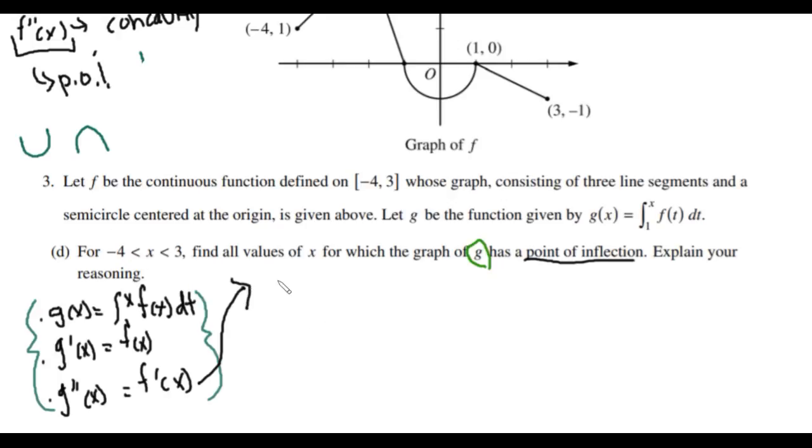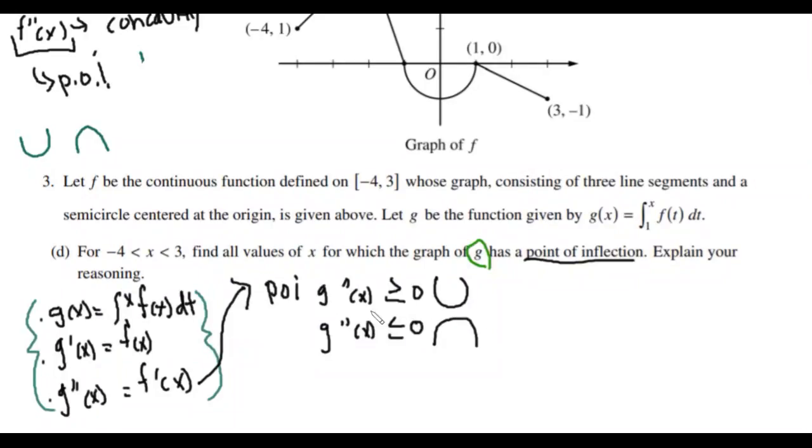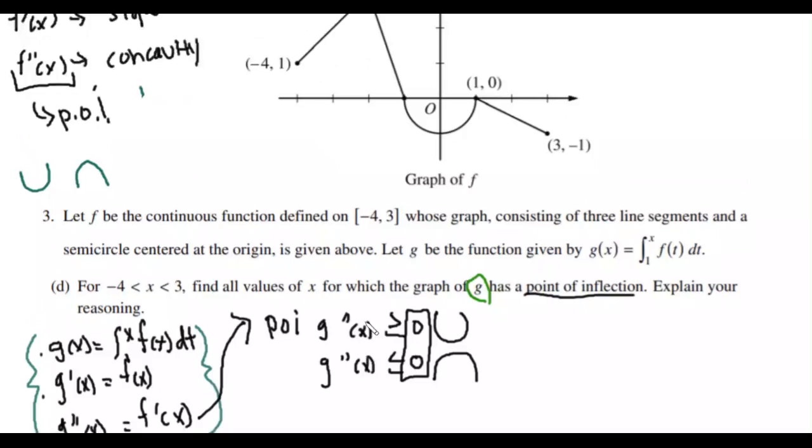So for you to know point of inflection, in this case, let me redraw that. Because we're just playing with G, this will be concave up because as in up, positive, G double prime is greater than 0, and G double prime is less than 0, concave down. And this point 0 will be the point of inflection, okay? Then you'll think, but we only have the graph of f, so what should we do?